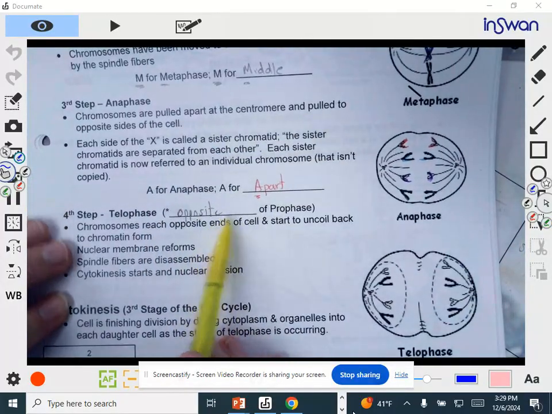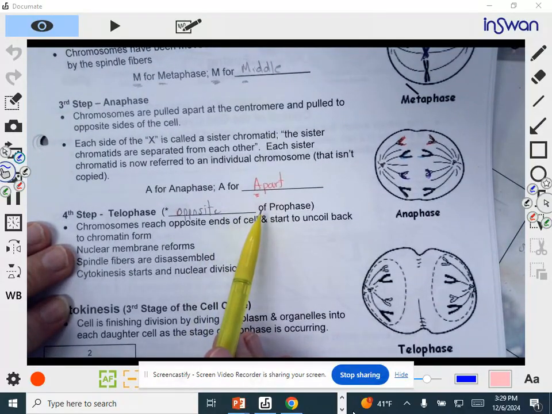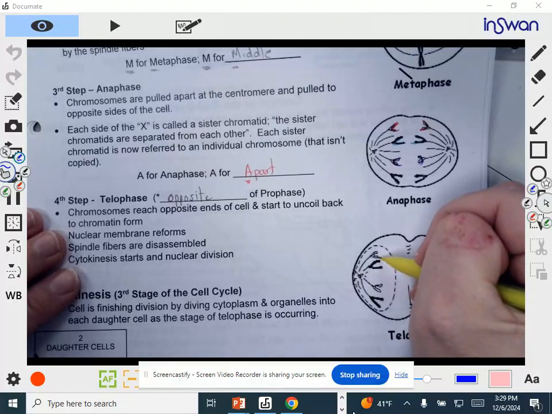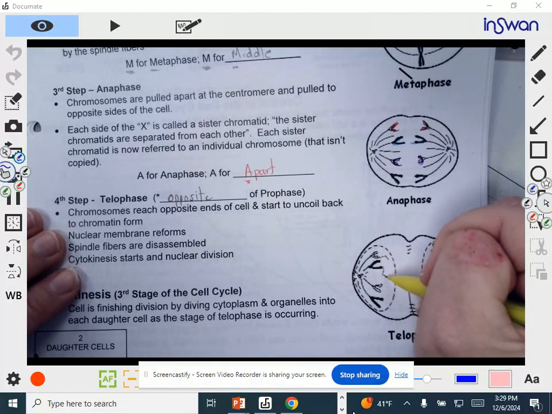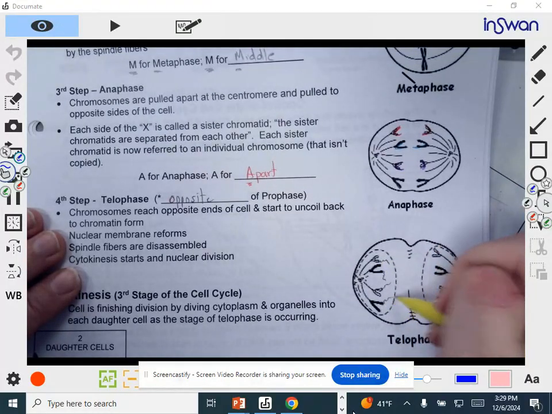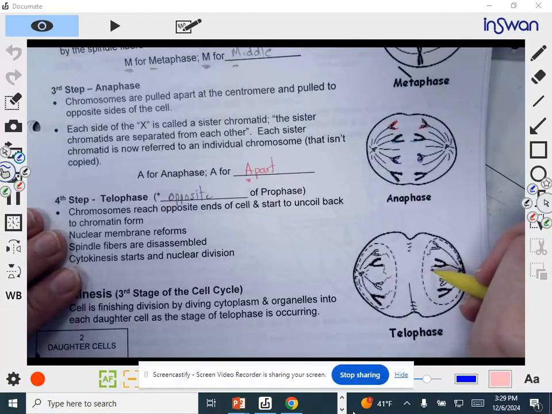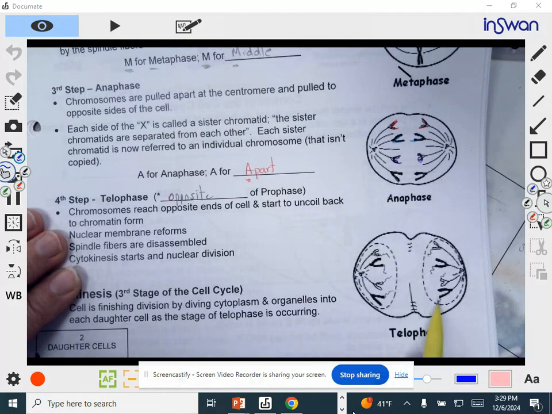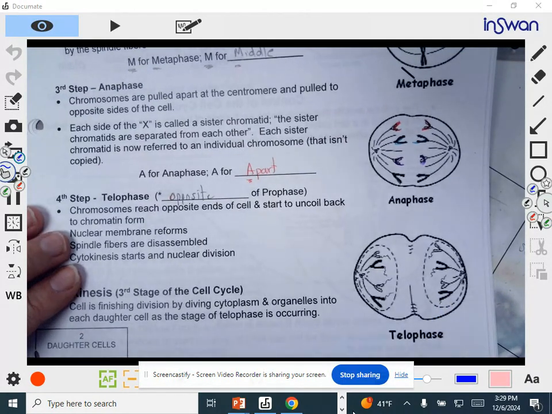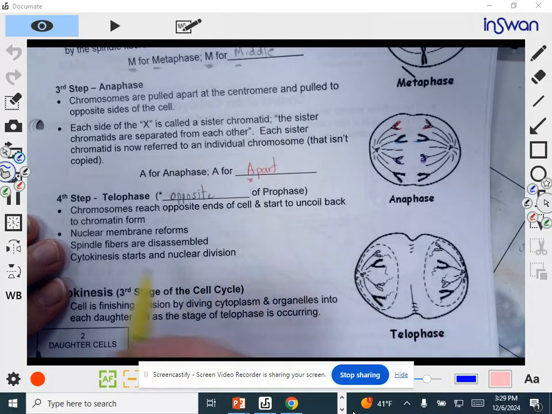So remember in prophase, our DNA was in chromatin form and then coils up into chromosomes. Well, now our chromosomes are going to start to unwind back into chromatin form. So that's what we're trying to show you by adding that these chromosomes, if there's like a little thread, you can pull them. They would just unspool, or they would just go back into string form. Our nucleuses are starting to come back.